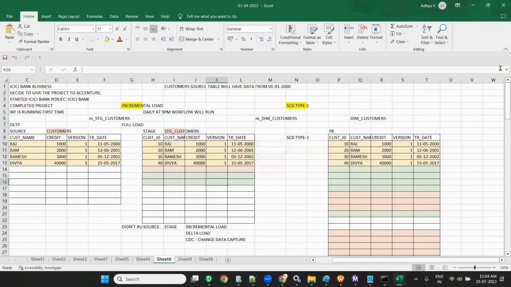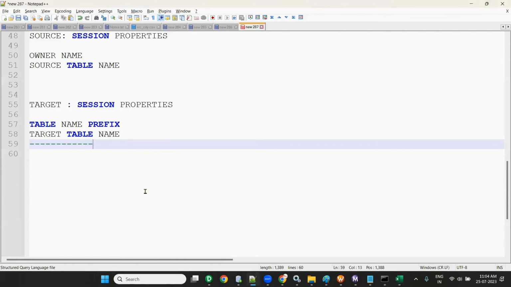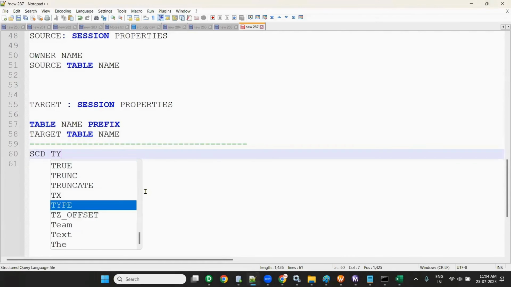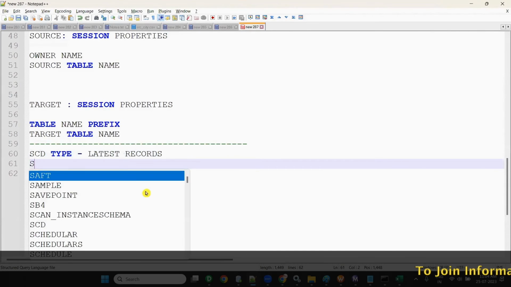See, if it is SCD type 3, what will happen? Please observe. What is SCD type 1? Only the dimension table contains latest records, that means latest versions.